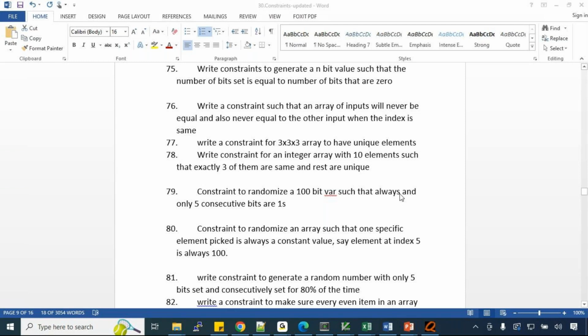Maybe from 100 bits, all should be one like that. No. The minimum requirement is that 5 consecutive ones should be there. Any number of zeros can be together. Should be like 0, 0, 5 ones. 0, 0, 0, 0, 0 again 5 ones. Okay. Yeah, that kind of pattern.